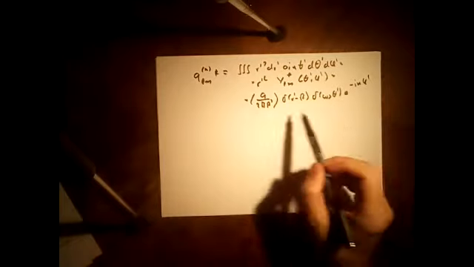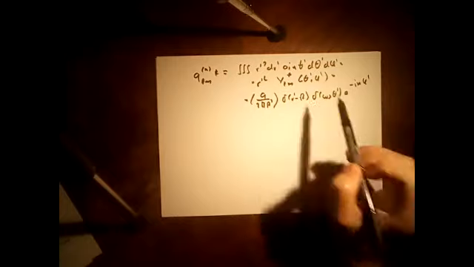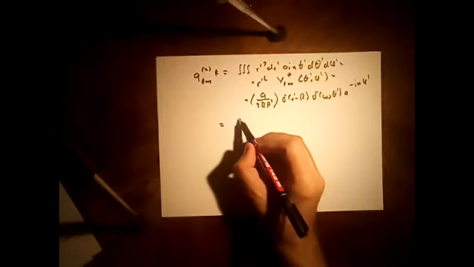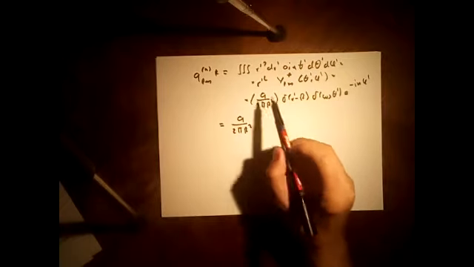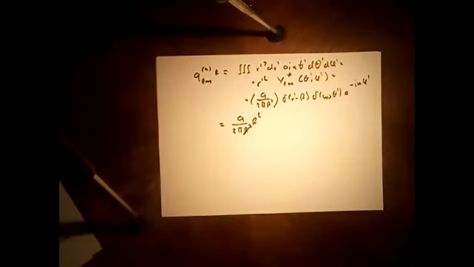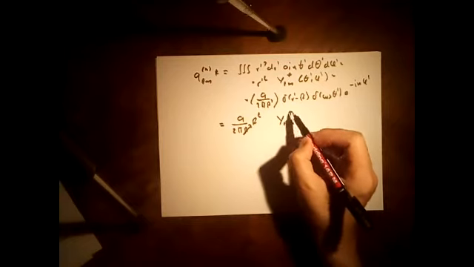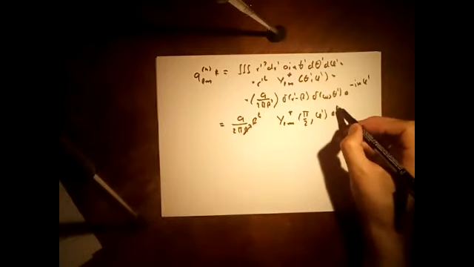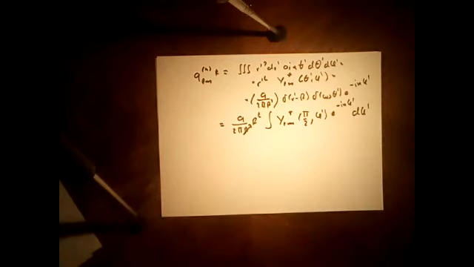We already know what the r prime integral does because it's a delta function. We already worked out what the theta prime integral does. So let's get that out of the way. I'm going to pull out the q over 2 pi, and this r squared is not here, it's r to the l because of that part of the integral. Then I'm going to have Y_lm star of pi over 2, but I keep the phi prime here because I haven't done it yet. Here we still have the phi prime integral to deal with.